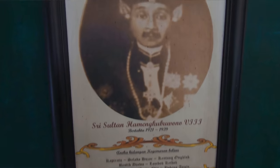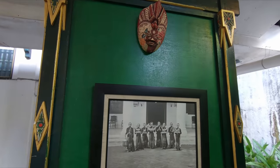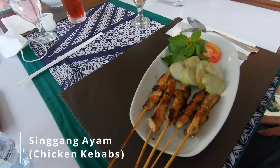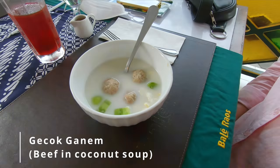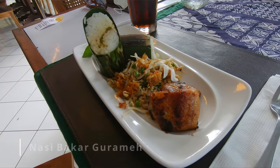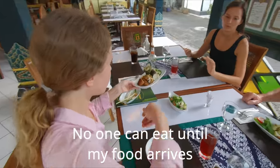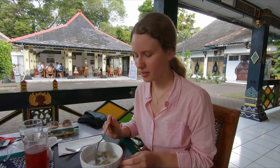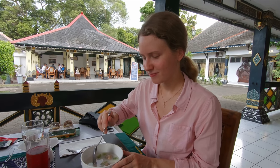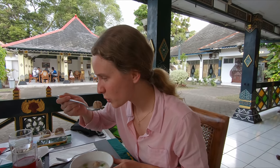We're eating like sultans today — apparently this is all their favorite food, and we've ordered dishes labelled as the sultan's favorite in 1608 and 1935. This is sate ayam — chicken satay. This is a sate run mixed with milk. This is kikil kenong from beef, like bakso. This is nasi bakar with gurame fish and Chinese vegetables. This has a coconut flavor — actually quite spicy! You're in Indonesia, you can do it. Let's try the fish.